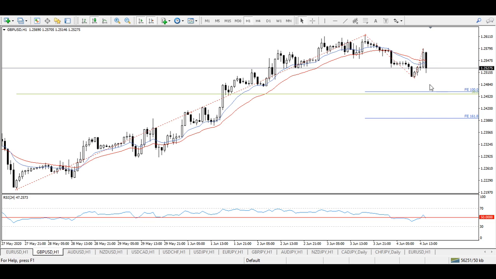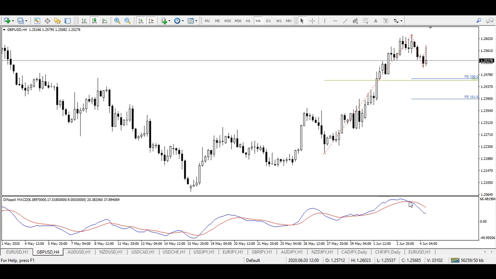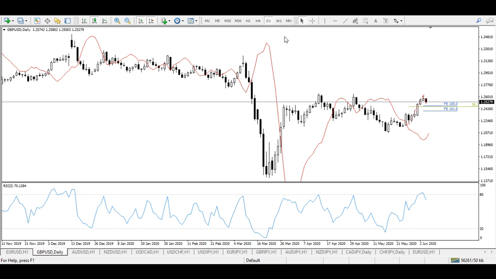I did not take my sell position right after this crossover, however I used these crossovers for supporting my idea. So this is about the crossover of 1 hour. This is about the MACD crossover, and now here you can see that the market has been overbought, and after being overbought it had changed direction to the downside.